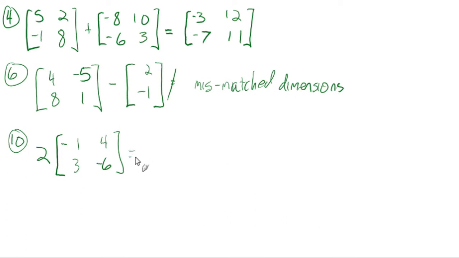So this is something that I've also posed to many students, and I don't know that I've ever gotten an incorrect response. It just seems like if you're going to multiply this by 2, you'd make everything twice as big, and that's right. So 2 times -1 is -2, 2 times 4 is 8, 2 times 3 is 6, 2 times -6 is -12. And there you go. And if that's not what you thought you should do, now you know. You just multiply everything in here by this scalar. We call this the scalar. Multiply everything by the scalar, and there you go. You've multiplied a matrix by a scalar. Whether that scalar is a fraction or a negative, that still holds.